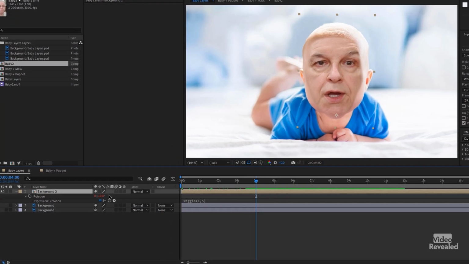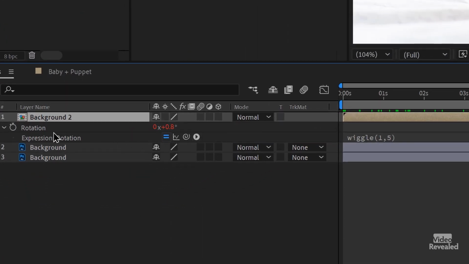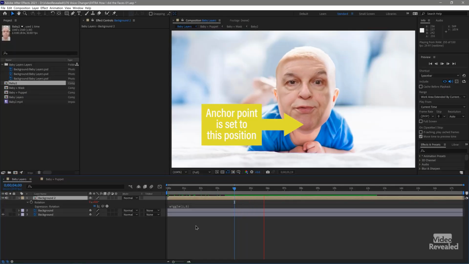And to do that, the easiest way is if you hold the Alt key on Windows, the Option key on Mac, click on the stopwatch, and just type wiggle. And then in parentheses, you tell it how many times per second, 1, and how many degrees, 5. So once a second, move up to 5 degrees. So it will randomly move that. So I didn't have to animate the head going back and forth and then ease in and ease out. A wiggle and off it goes. Now when I hit play, it moves around. If I wanted to make a point, if I wanted to specifically, then that's different. You would have to keyframe that.